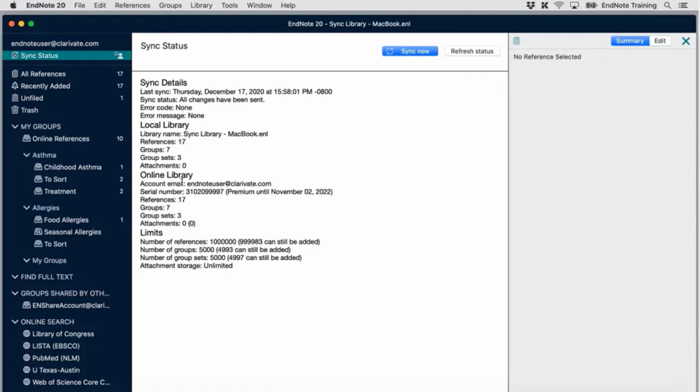And so if that was occurring, you would see, let's say, the local library said 2 and the online library said 0. That would let me know that something's holding up the sync. And these sync status details are really helpful for our EndNote product support team to help understand what's going on in your unique sync scenario and what you would want to do to troubleshoot or overcome whatever obstacle is holding up your ability to sync the whole library. So I did want to mention that.